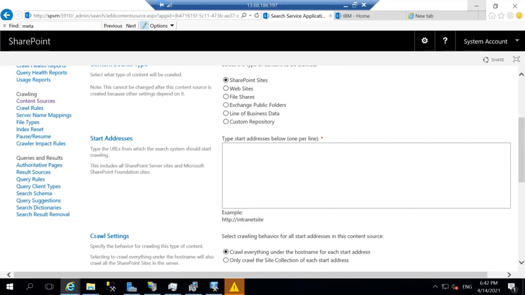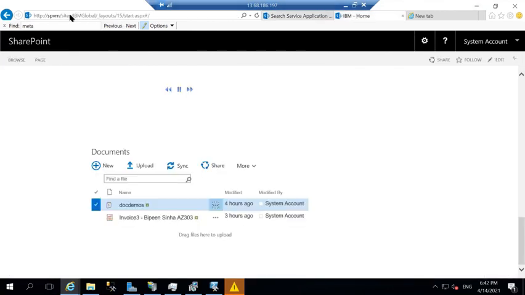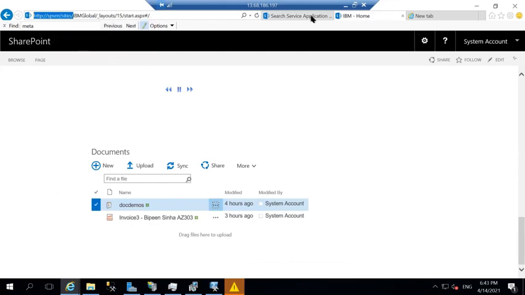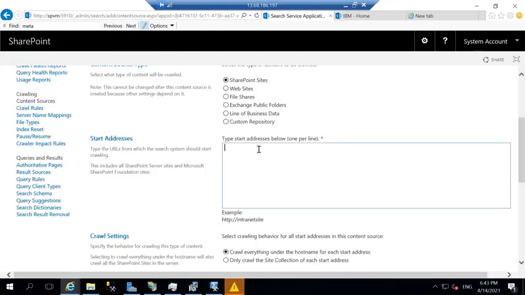So let me copy this site URL from which we are going to scan. I'm going to copy this one, paste it here, and I say that for any URL after this, I want to scan everything at this point of time.